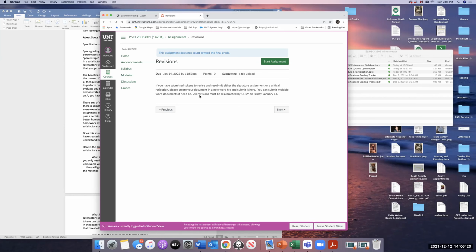Then you come to this assignment here and upload the file. So you need to do 2 things. You need to submit the token redemption assignment saying, I'm using a token to revise and resubmit critical reflection 1. And then you need to actually use this assignment to submit the revision, right? And then we'll go in and we will fix the gradebook for you.